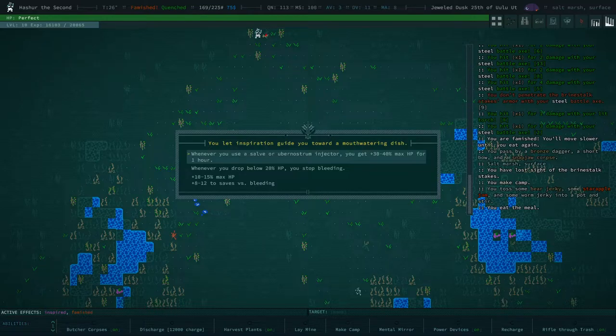Whenever you use a salve or uber nostrum injectum, you get plus 30-40% max HP for 1 hour. Whenever you drop below 20% HP, you stop bleeding. 10-15% max HP, 8 to 12 to save versus bleeding. I mean, using a salve or uber nostrum injector and getting nearly 50% extra HP after using it sounds useful. Though I don't know whether it would give me that HP and heal me for that extra, or whether it's just increasing my max and I have to still heal up to that.